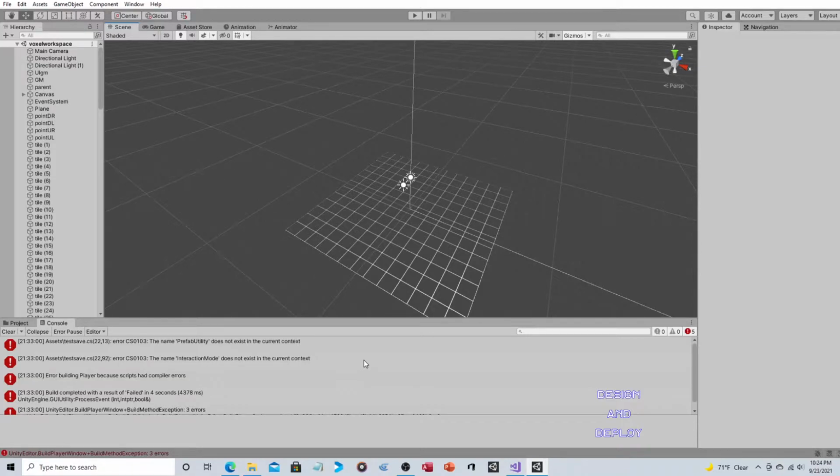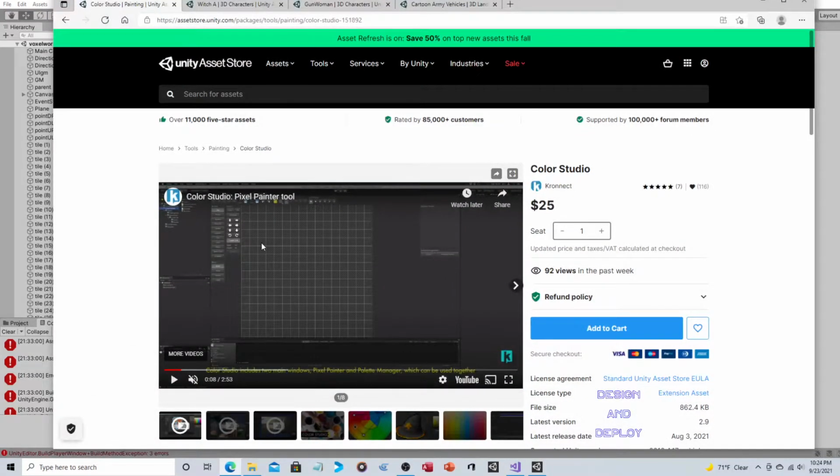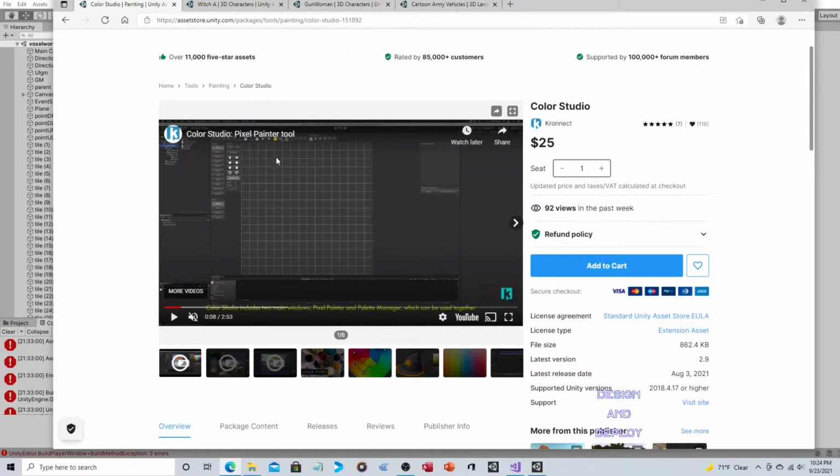Next, just a few updates concerning some of the asset packages that I've reviewed. I'm just going to go to the Unity website rather than open all the individual projects just to point things out. So first up, Color Studio by Connect. I reviewed this one some time ago. Basically, it integrates a paint program right in Unity. So talking about putting functionality into Unity that isn't normally there, this creates a simple paint program.